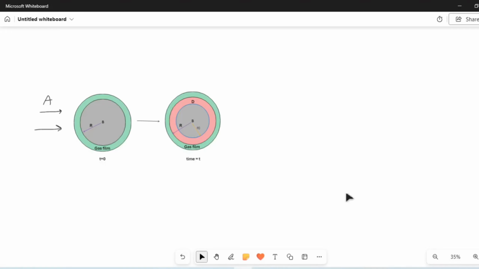As this model has not been thoroughly covered in the textbooks, I try to explain the theory and mathematics behind the unreacted shrinking core model in a simplified manner. So let's get started. Alright, let's dive into the unreacted shrinking core model under the condition where the gas film is the controlling factor.